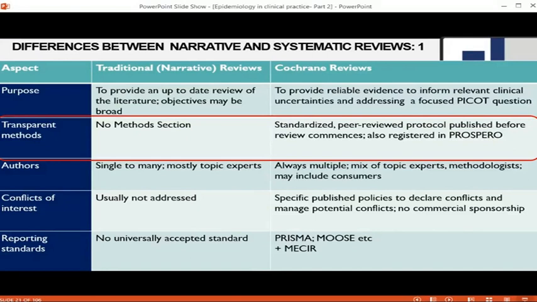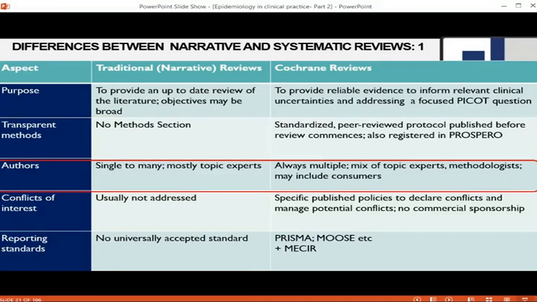So this method of restating what your objectives and methods are will help people who are reading these reviews to see, did you change your results section based on what you found, what your data was? Or did you stick to your original plan and report your results as you intended to? So to prevent fiddling around with your results.